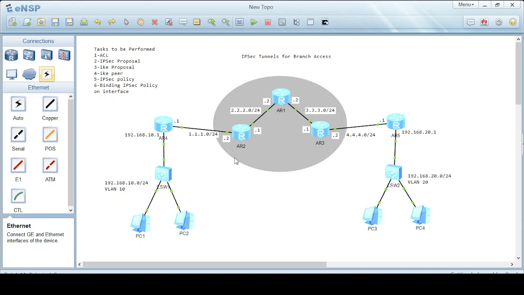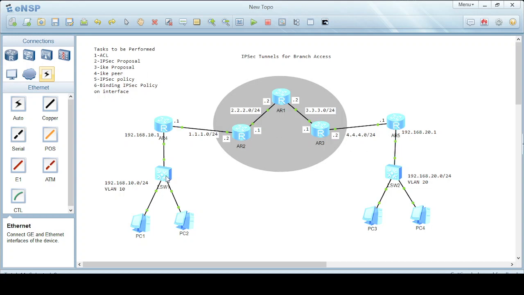I'm using OSPF on these three routers, which are part of an ISP, and then we will configure these tasks on these routers, AR4 and AR5.